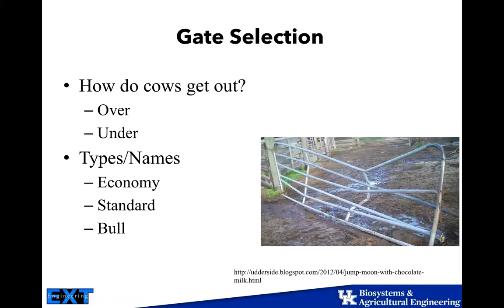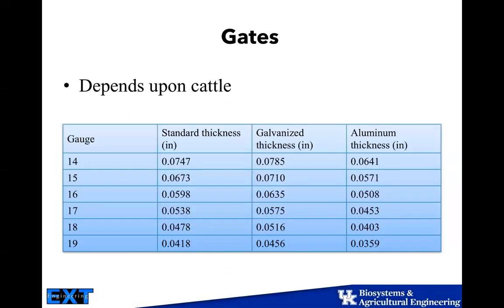What's really important, in my opinion, partially depends on the cattle and the disposition of the cattle, but it's the gauge of the gate. Most of the time when you get a gate, it's going to be 16 gauge, and it'll change the thickness of the hinges. It might be 3/4 if you want a heavier duty gate. But if you're in your working facility, or having it for your push tub, you really want something that's 14 gauge.